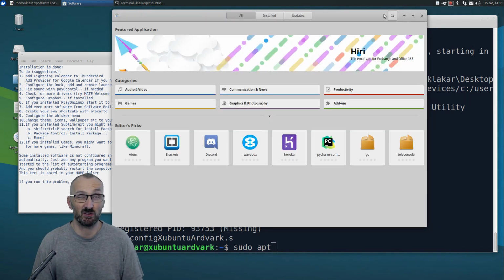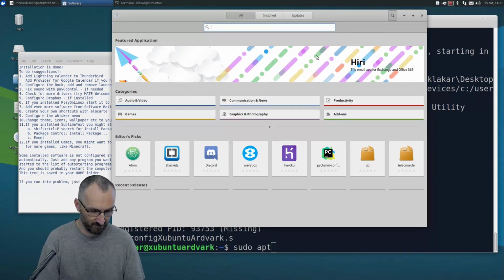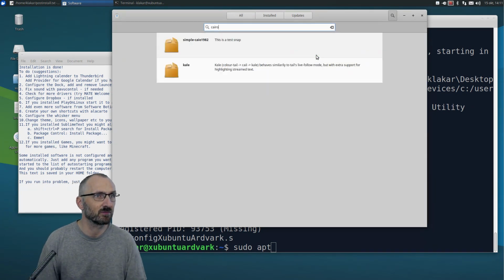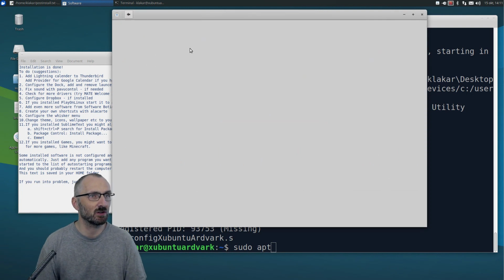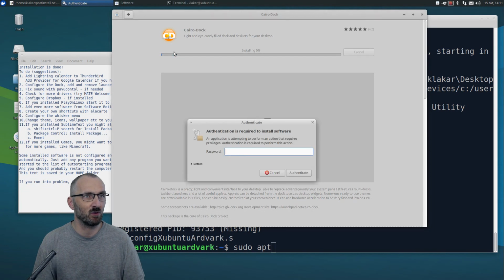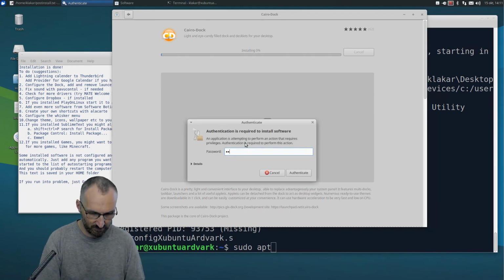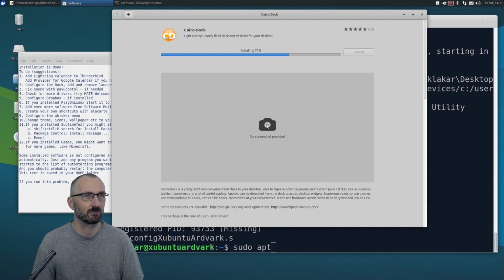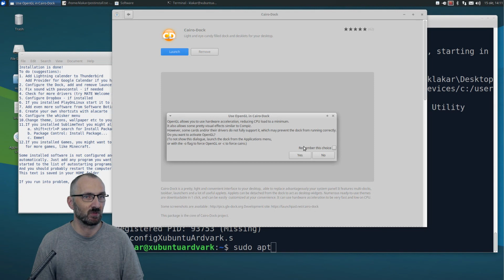All software are not available in the software center, but most are. Cairo Dock, install, my password, and launch.